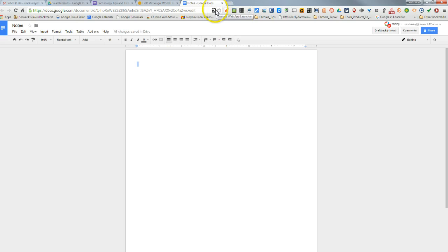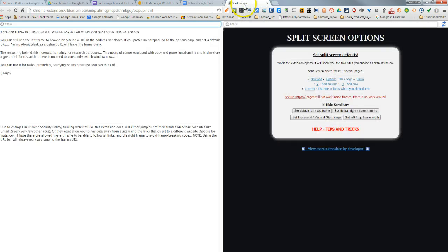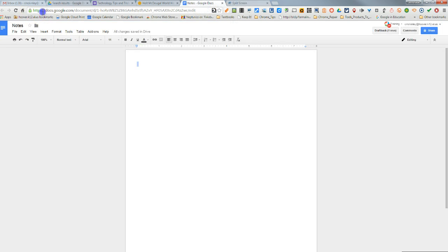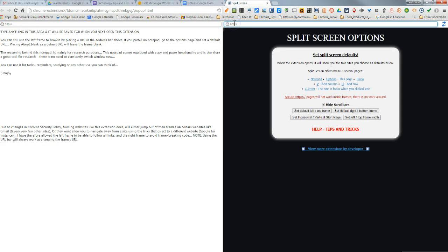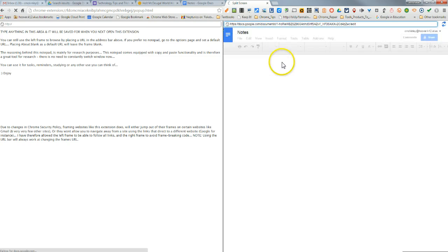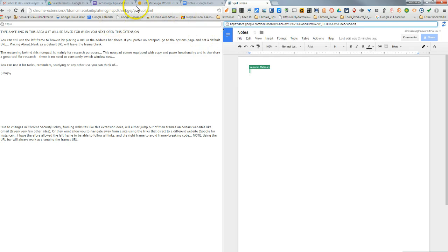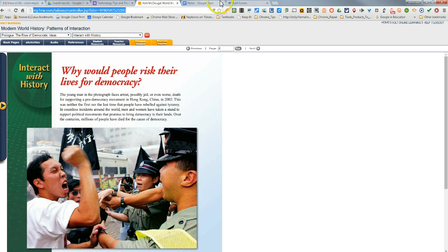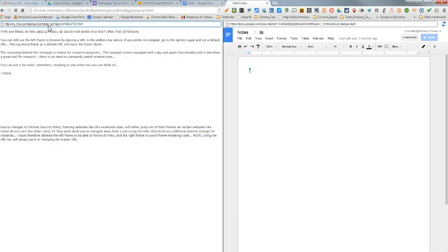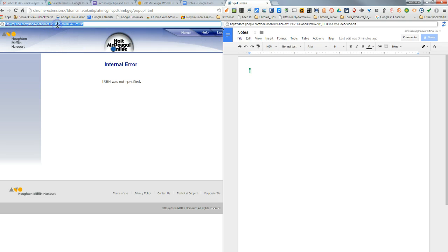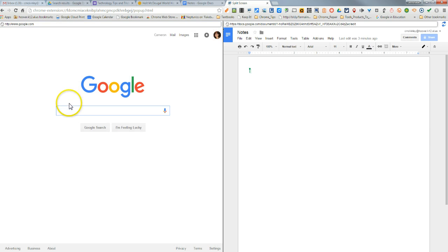The other one actually does a similar thing, but it doesn't make 2 browsers open. It's Split Screen. It just simply gives you a new tab that has 2 URL areas. So I can go to get the URL or the web address of my notes and copy it, and I can paste it right here. So I'm going to paste it, and my notes will appear here, and then I'm going to paste the textbook into this, or it could be Google. So you'll have to use Tab Resize for textbook, but let's say that I put Google in there. So I could be researching over here while I'm typing notes over here.